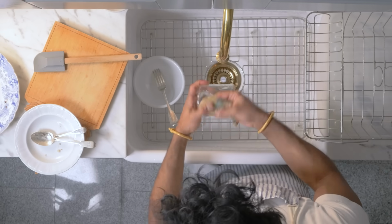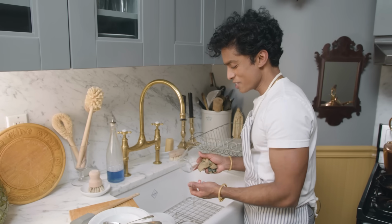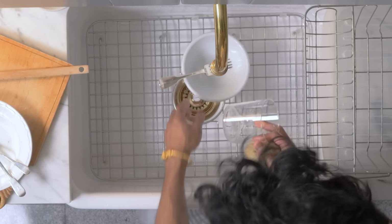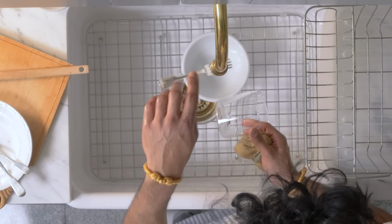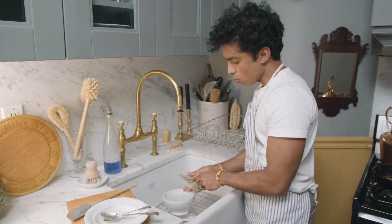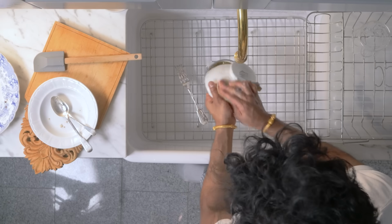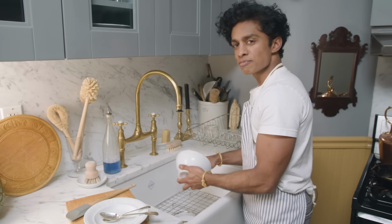The other thing I like to do just to make the water use more efficient is I put my dishes, the next set of dishes that I'm going to use, under the water stream. And because I rinsed this bowl and fork off with cold water to get the egg off, now I'm going over it with hot water.